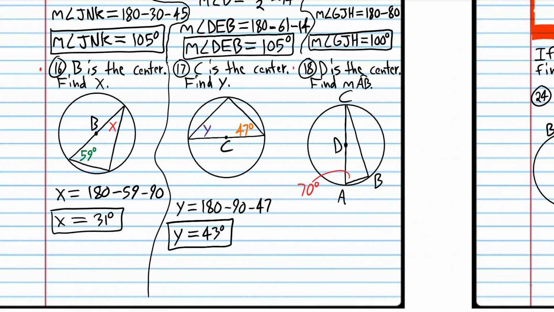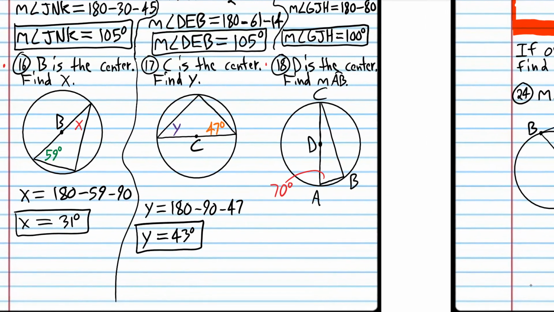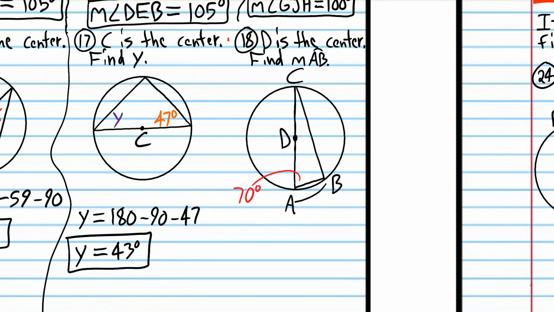So continuing on here with the inscribed angle theorem, we're just doing practice problems. So number 18, D is the center of the circle. Find the measure of arc AB. This arc here, you see. And to find that, we need to find this inscribed angle here. There may be multiple ways to do this, but I'm just going to do it this way. So we're going to find this angle here, and then we observe that this is a diameter, which means that this angle must be 90 again, because if you have the inscribed angle there, you see that this arc is 180, therefore that angle inside is 90 degrees.